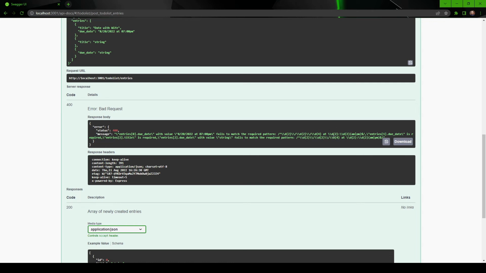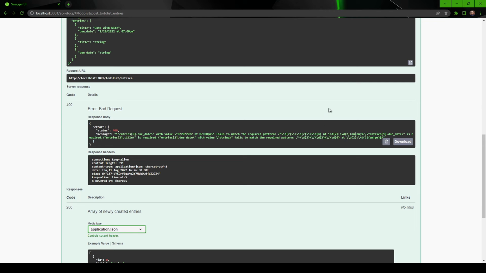It doesn't match this regular expression. Entries, the second entry has no due date, so it's saying due date is required. And then the third entry has no title, so title is required. And the third entry also, the due date, fails to match the regular expression.